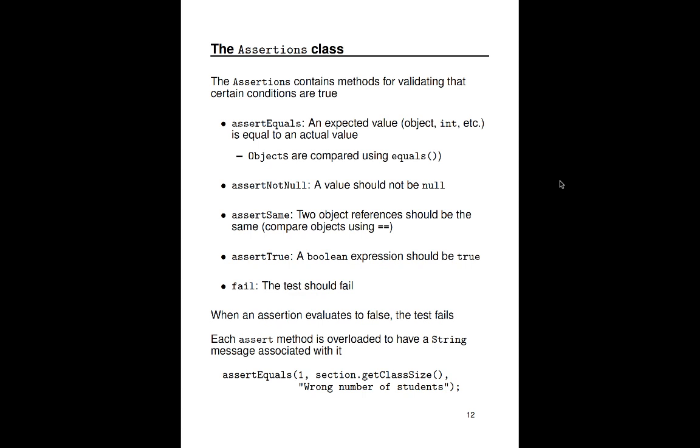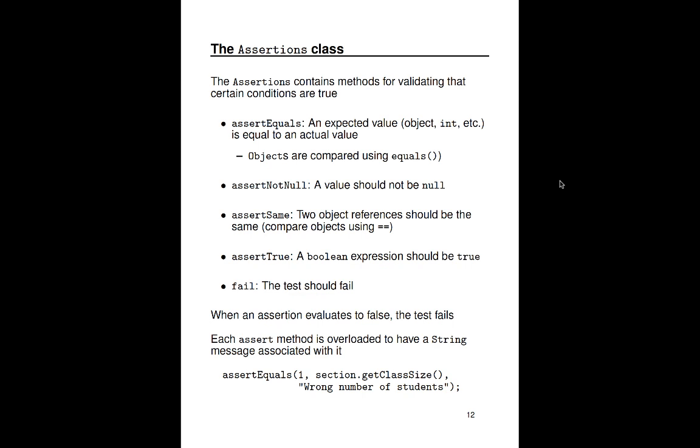Let's take a little detour and explore the Assertions class a little bit more, and then we'll take another look at a unit test in a moment. So the Assertions class contains methods that validate that certain conditions are true. Again, this is that then part of your given-when-then test.